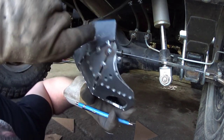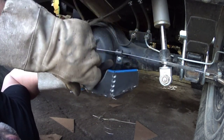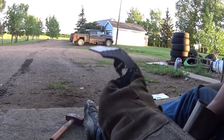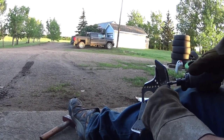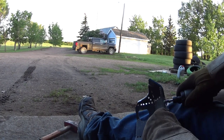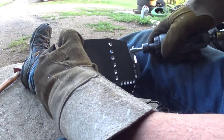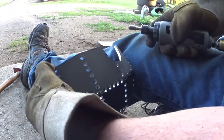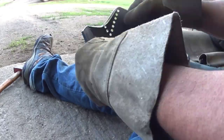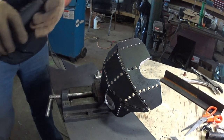Okay, so around the axles, I gotta grind these out a little bit more on both sides to get it to sit down more so I can get more weld up in here around the axle. I'll just clean this up. I got her all fitted nice, so now it's time to weld her up. And there's gonna be a lot of welding here.